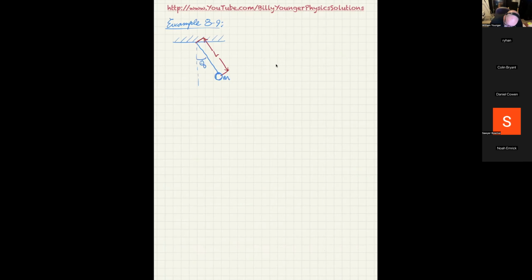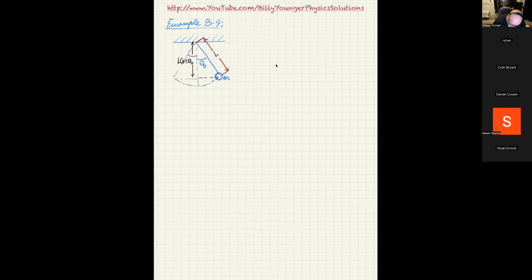And what we can do is immediately start to make some geometric sense out of this diagram by realizing that this distance from here to here is L cosine theta 0. And in fact, what's going to happen is this object is going to go back and forth like that in time, and it shouldn't be able to reach any higher than it was beforehand. So this should also be an angle theta 0.